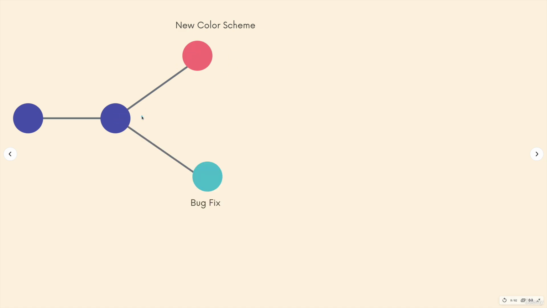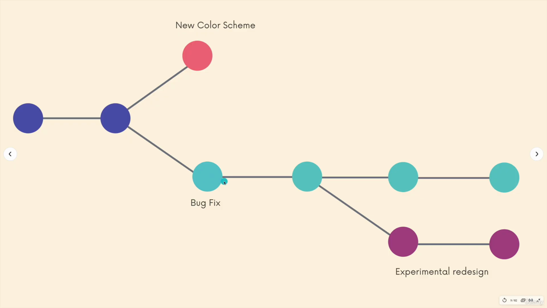They exist in isolation. So this allows me to make a commit and maybe make another commit on one branch, and then at any point, splinter off and try something. On this pink branch up top, I'm calling new color scheme. I could try a new color scheme out. But over here, if I switch back to this branch, none of that code comes with me, none of those new commits. So I could branch off again and work on a bug fix, but again, totally separate context. And then I could branch off even further from this bug fix branch and branch further to do an experimental redesign. So now I have at least 4 different contexts.